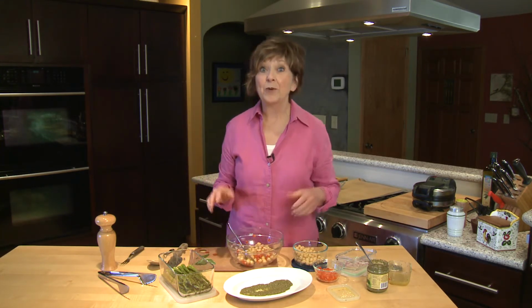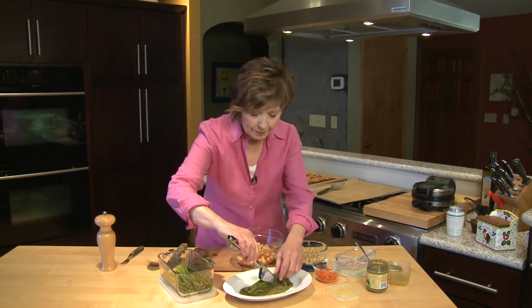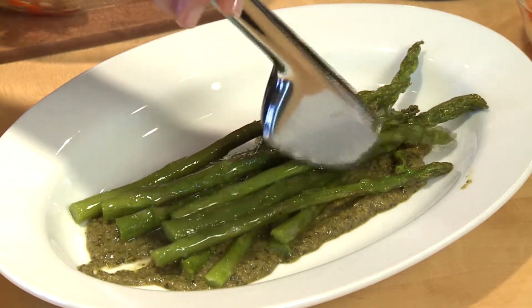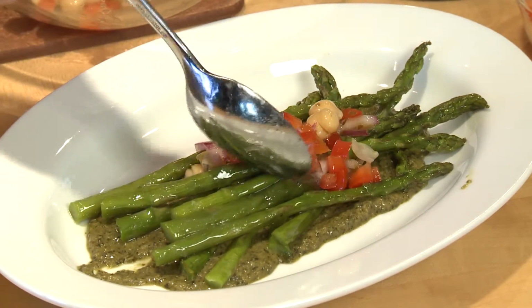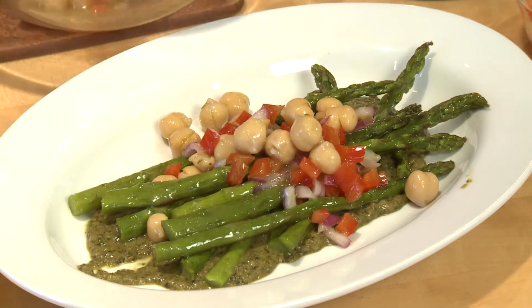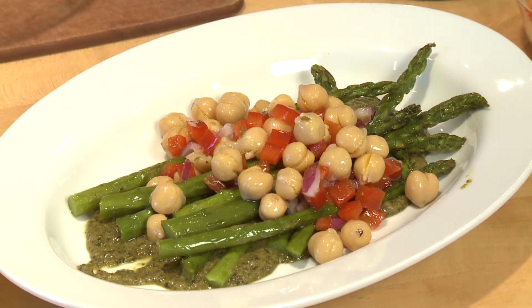And then I'm ready to assemble my salad. So on top of the pesto, I'm going to put some of my roasted asparagus spears. Put however many you're hungry for, because this is a single serving that I'm making today. And on top of the roasted asparagus, I'm going to put some of my chickpeas, red pepper, and red onion. And I like to be generous with this too. This actually makes a wonderful, delicious lunch.